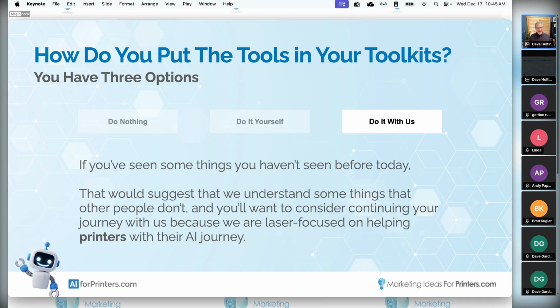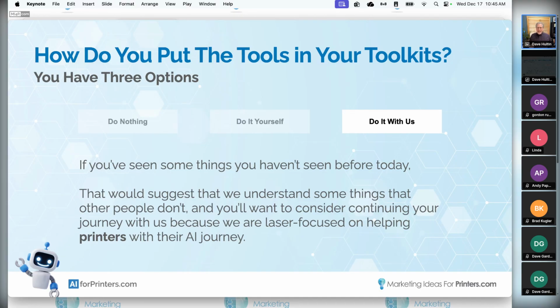So instead of trial and error, you get traction. Instead of overwhelm, you get clarity. And instead of falling behind, you can actually move ahead. Honestly, that's why I do these workshops, so that we can help you get started. And it starts with just one of the AI workflows, like the Deal Closing Playbook from the AI for Printers platform.